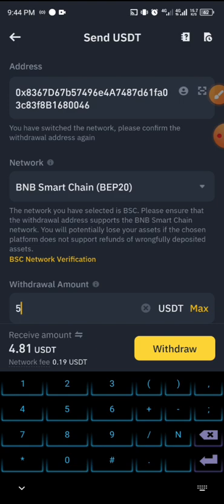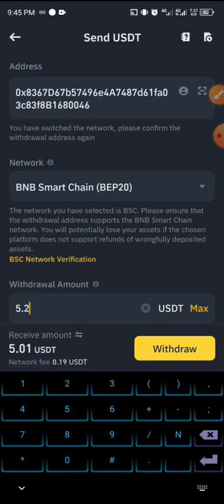If you type in 5, there is a network fee that you will be charged. The network fee will be charged from the transaction. So if you want exactly $5 in the wallet address that you are sending to, you have to add the fee so that you get the exact $5 that you want in that coin.